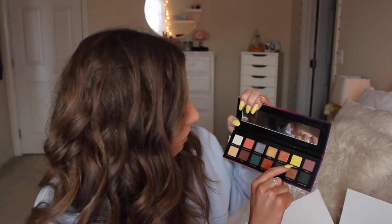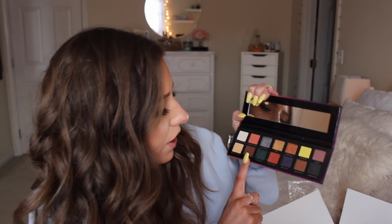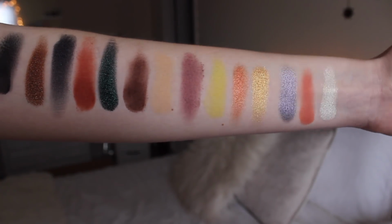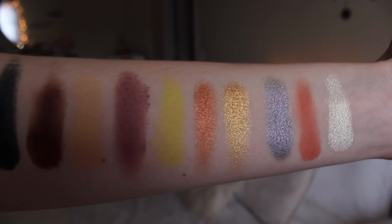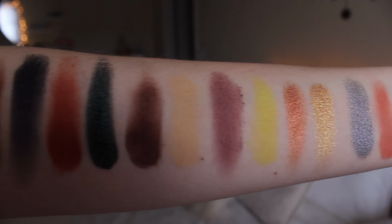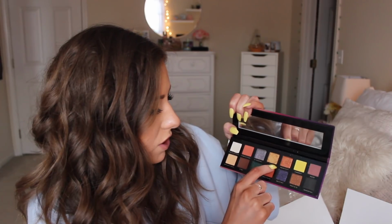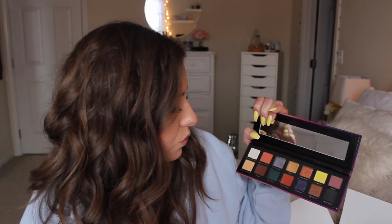And then you've got this really bright color. It kind of reminds me of the Subculture and then that really vibrant Urban Decay palette that came out a few years ago, but kind of different. Really pretty, like I said, really nice, shimmery, kind of bright colors, really fun. This would be great for a festival look, just because you've got such fun colors. I love this Soul color, and I remember when I swatched it, it was really, really good. So I'll show all the swatches for this one as well.